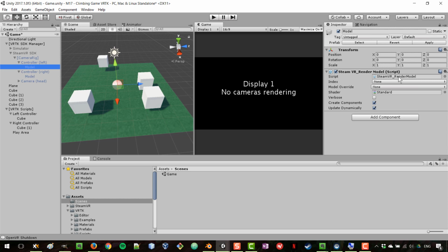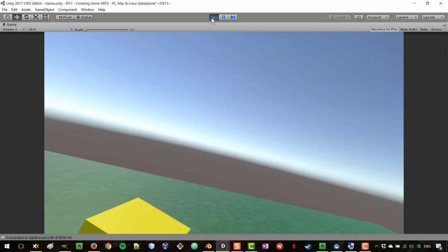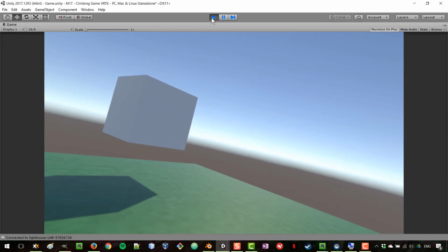And what they have is a script here that is what renders this controller, and as you can see, if you press the trigger, you will see the trigger being pressed and all of that. So you can just simply disable that component on both of them, and then that will give you the object that you picked.